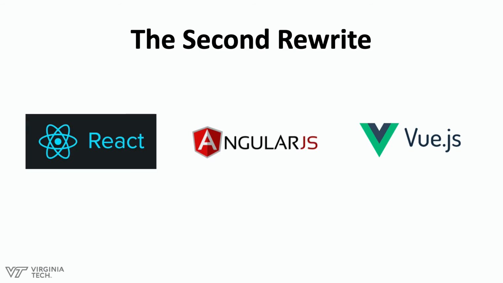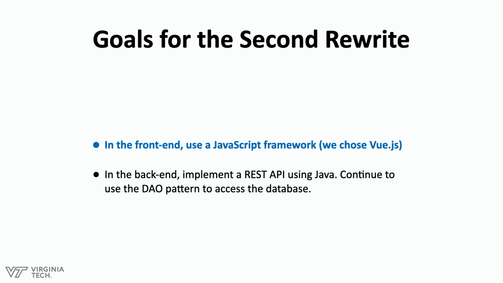The second rewrite was completely motivated by what you see here, JavaScript and more JavaScript. In particular, front-end JavaScript frameworks like React, Angular, and Vue. Since about 2010, more developers have been using front-end JavaScript frameworks. Many educators, including us before the second rewrite, were using projects based on the old model of web development that relies more on server-side processing.